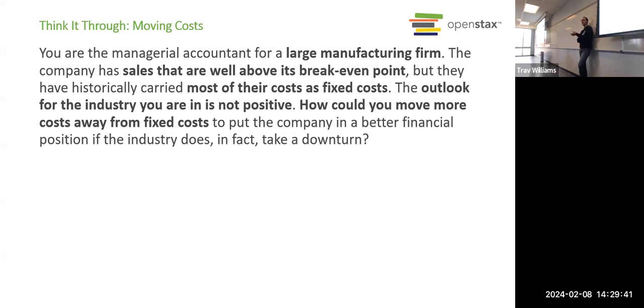So one would be outsource some of our production. And if we do that, then as our production needs are up, those costs are going to go up. As the production needs are down, those costs go down because we're paying another company, right? And they can scale up and scale down. And by doing that, if we are doing less production ourselves, maybe we can get rid of some equipment, maybe we can sell some of our factory space or something and reduce our fixed costs.